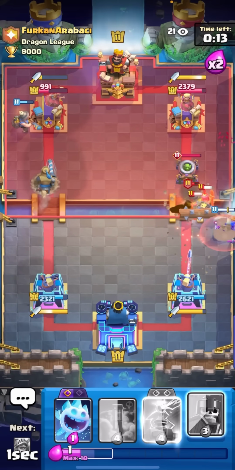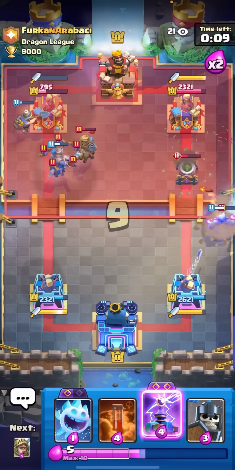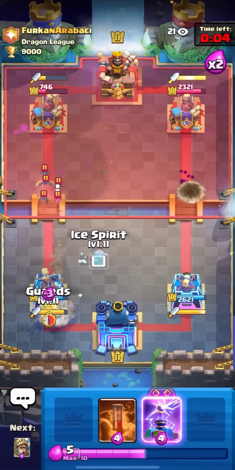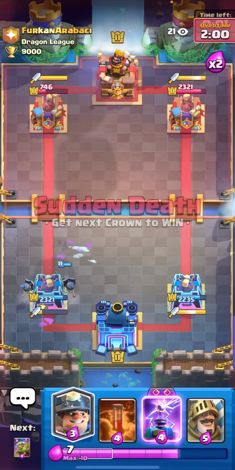That's why I didn't Evo Tesla, because I knew he could try to block it. And he blocked it with the guards, meaning my Prince would kind of destroy his Prince. And there goes the Evo Mortar. That's why the Goblin Demolisher is so good against Evo Mortar, or just Mortar in general, obviously. And then I got a beautiful Ice Spirit for a perfect defense.